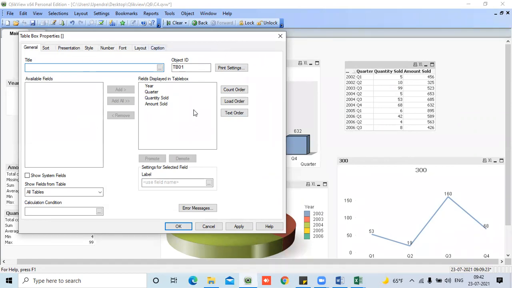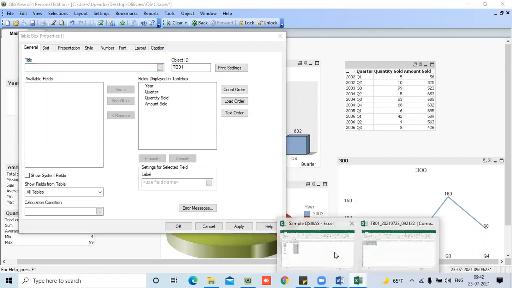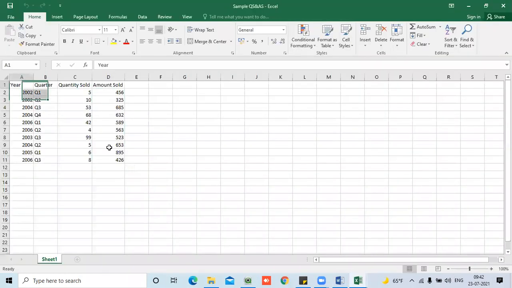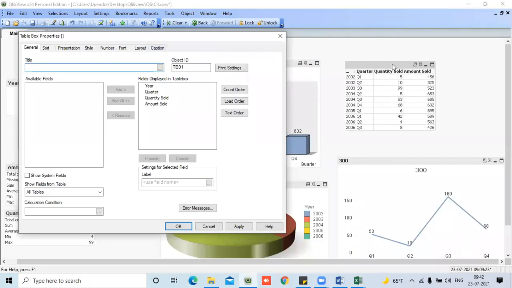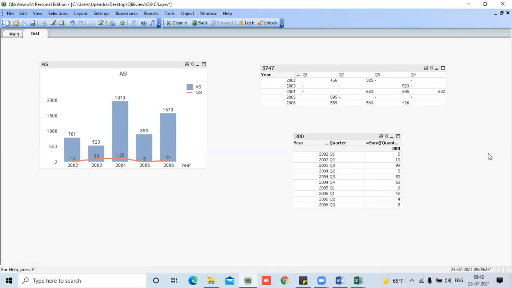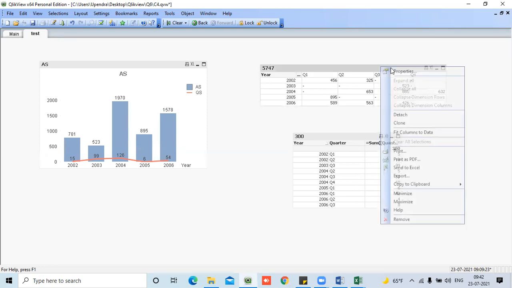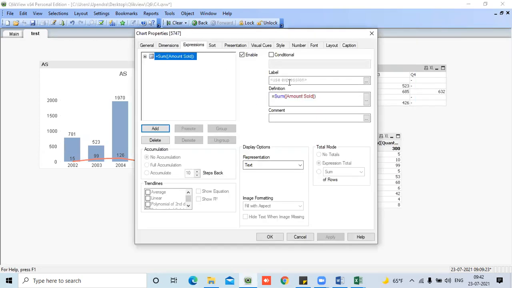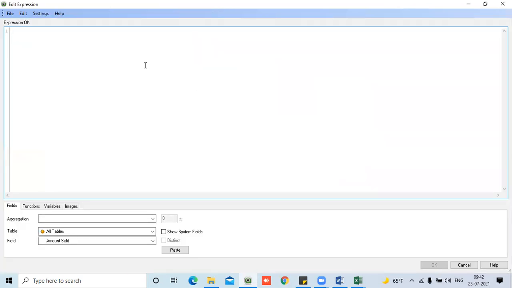The table box is just to present the columns, whatever the source has. This is my source, and the same source file will show in the table box. That's it. We can't apply any calculations on top of it. If you want, we can select filters and then export it. But here we have an option to give any type of condition in the expression. Suppose quantity sold only here, this is quantity sold. We can use one more expression also, amount sold. In the pivot itself, we are presenting two expressions.